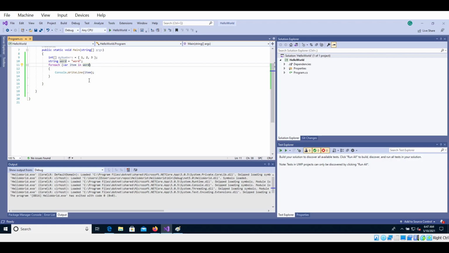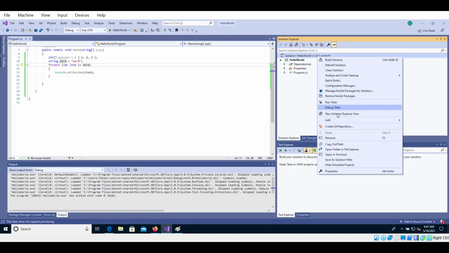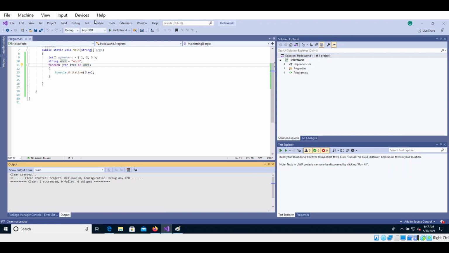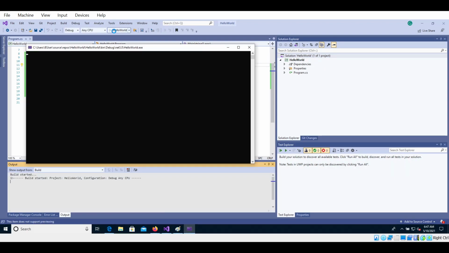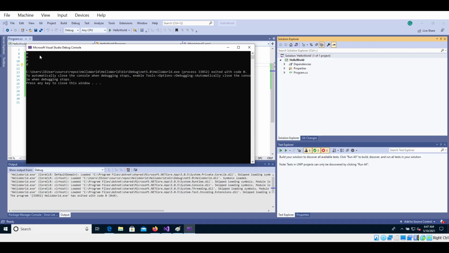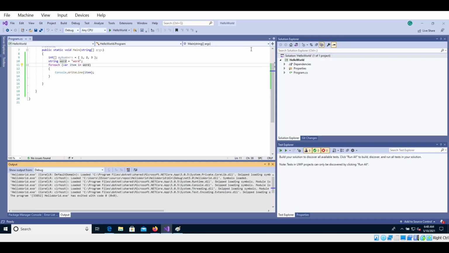Sorry, maybe I need to clean my solution, because it seems Visual Studio is somehow stuck. So we have word here, and we outputted the individual characters.